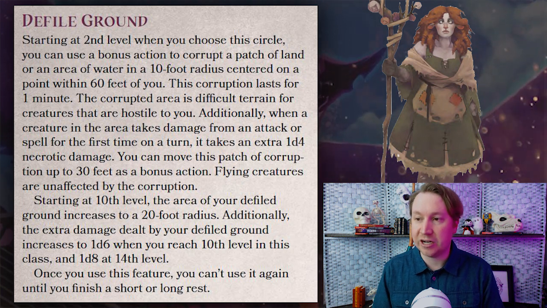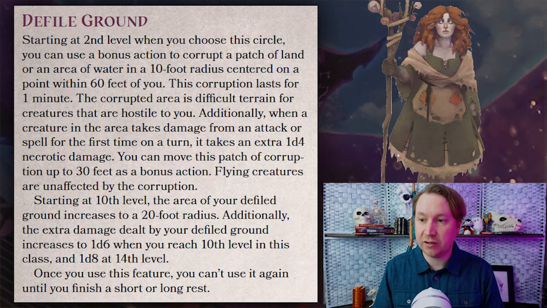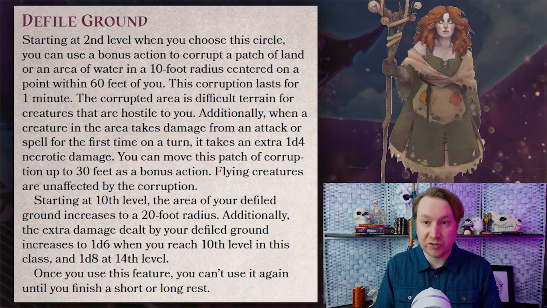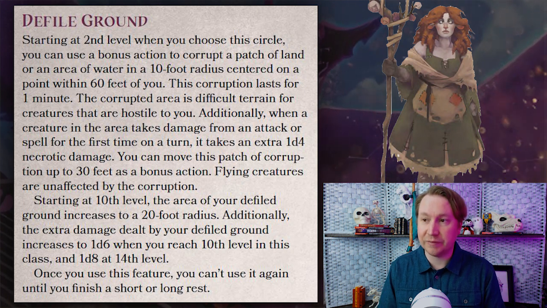At 10th level, the area becomes a 20-foot radius. The damage of the defiled ground becomes 1d6 at level 10 and 1d8 at level 14. You can summon the defiled ground once per short rest. So this is interesting because it's a bonus action, so it's pretty easy to set up, especially for a druid. Difficult terrain to keep enemies slowed down.